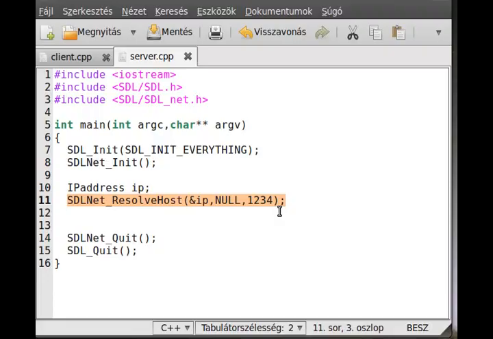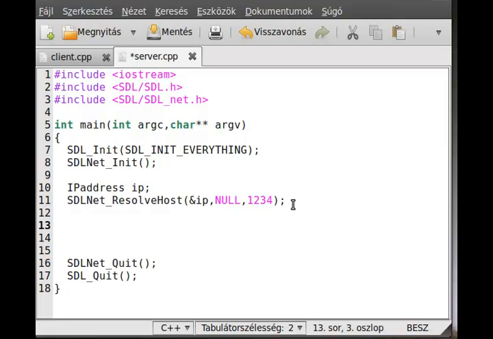Okay, the next thing to do is to create a socket for the TCP connection. There are two basic kinds of connection, TCP and UDP, which are transmission control protocol and user datagram protocol. I will cover just the TCP connection in this video.